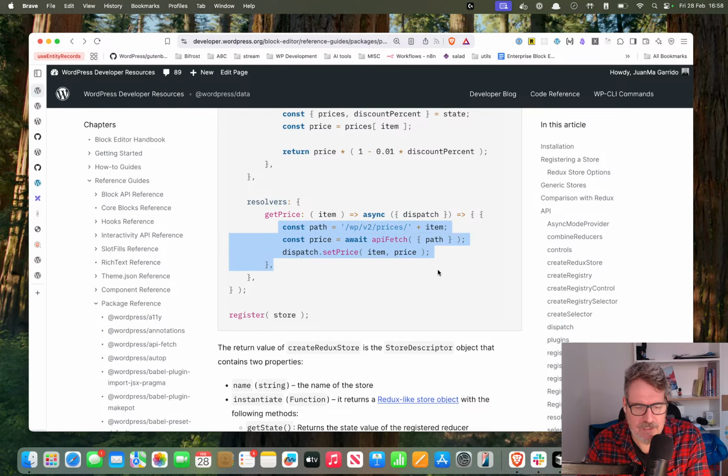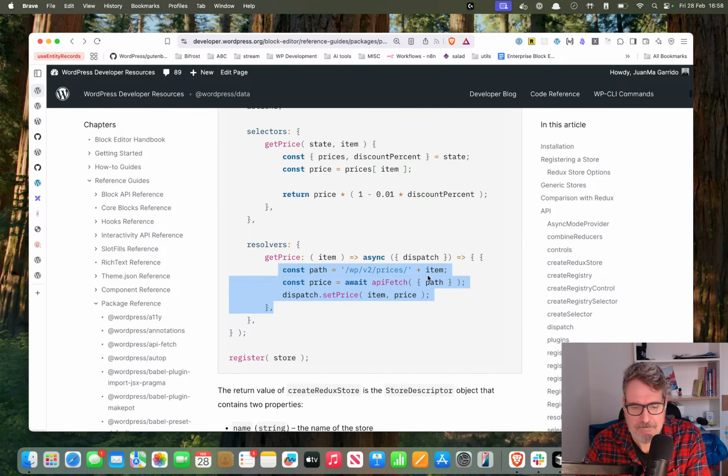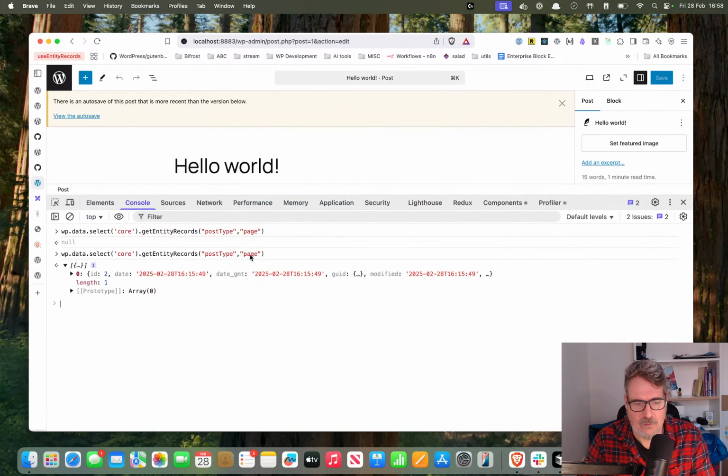We can do synchronous operations, we can do dispatches, and whatever. So in this case, when the selector is executed the first time, this resolver is executed and all these operations are performed. There is a specific request to the REST API, and with the response we get from the REST API, we update the state. So that's what happened here.